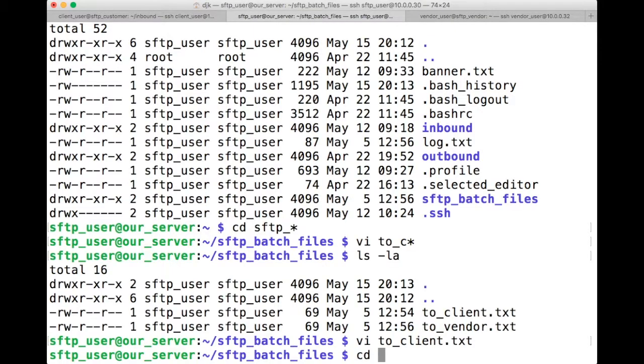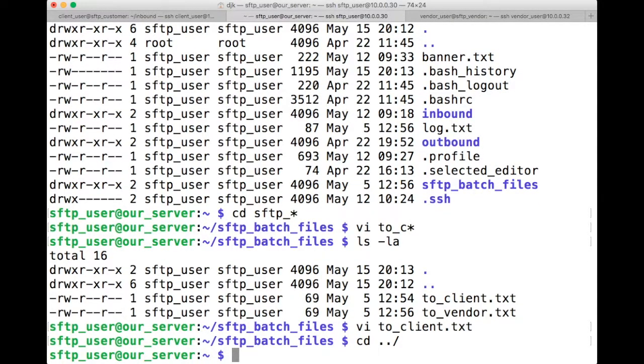So earlier, just a few minutes ago, we used this command to send a file to the client computer.